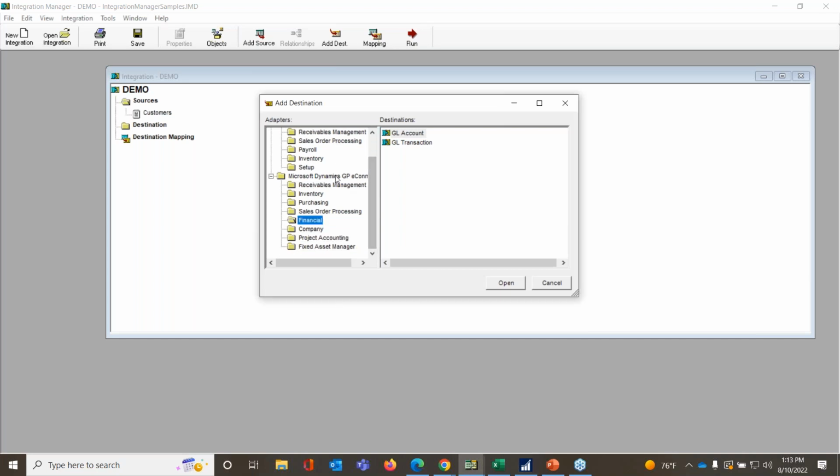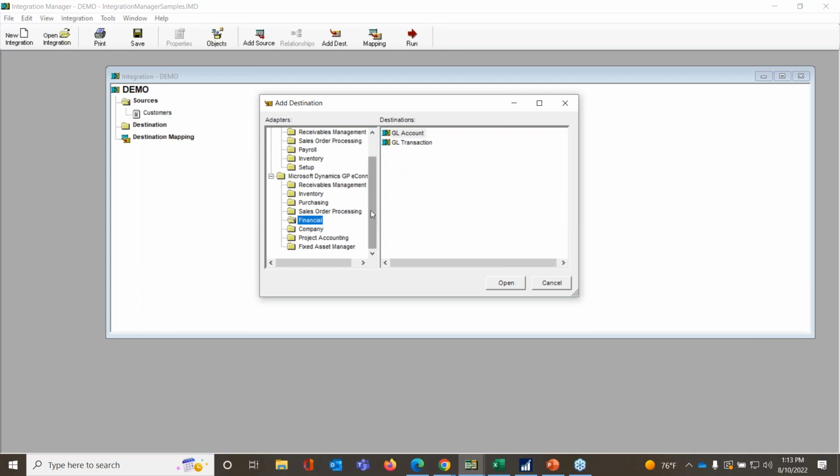Our bottom one, our eConnect tool, this is more, it's interacting with a product in the environment called eConnect, and it's literally a way in and out of GP without going through the interface itself. So if I write an integration using eConnect, I don't need to have GP open to run that integration.